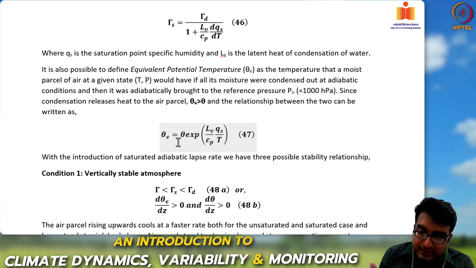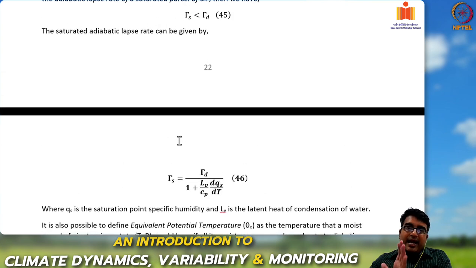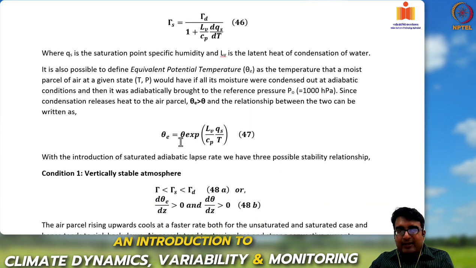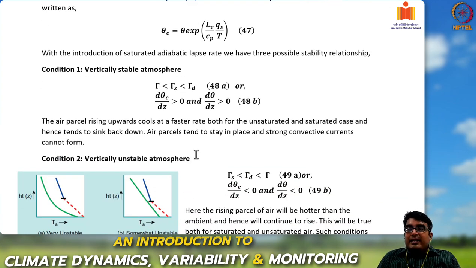So, based on this analysis of what is happening for a moist parcel of air, we are seeing two trends. The saturation adiabatic lapse rate is less than the dry adiabatic lapse rate. Okay. And the equivalent potential temperature is greater than the potential temperature for dry air. Okay. So, what is the condition for a vertically stable atmosphere under all conditions? So we are looking now at an atmosphere which can be moist, which can be dry. We are asking what would ensure that the atmosphere is stable regardless of whether it's dry or moist.